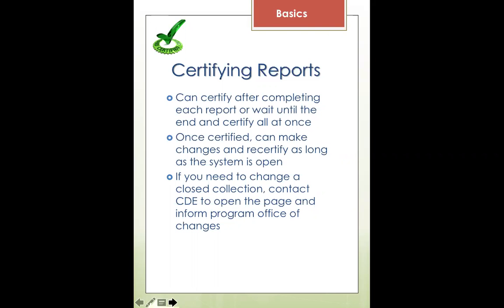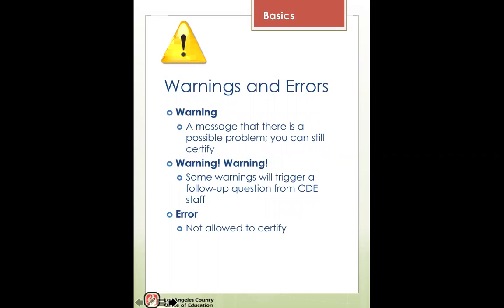All right, the next is some scary terms, right? You're going to find two types of messages that may pop up. One is a warning, and a warning message means that the data parameters are not met, or a business rule wasn't followed, or a certification dependency exists. So warnings are usually included when you go in the instructions, you'll see a list of error messages, and in some cases it will say warning. And that means it's not an error, it's a warning that something appears to be wrong.